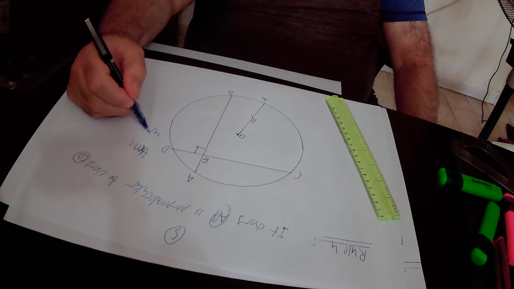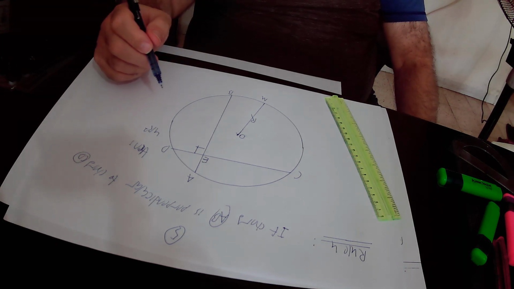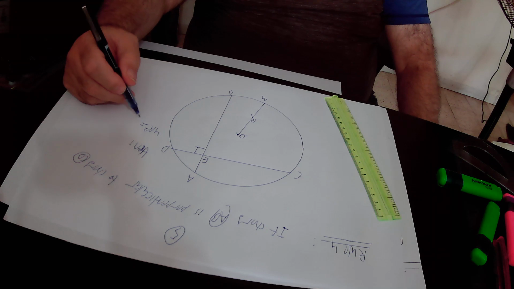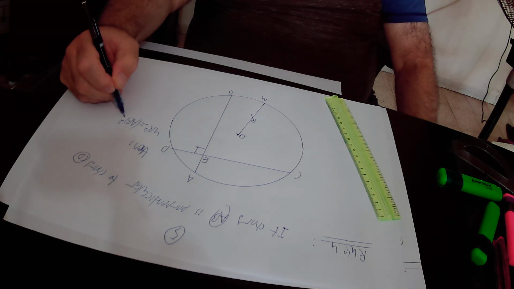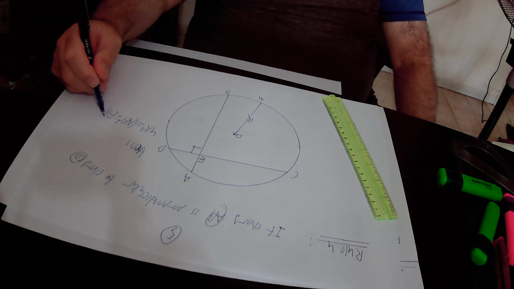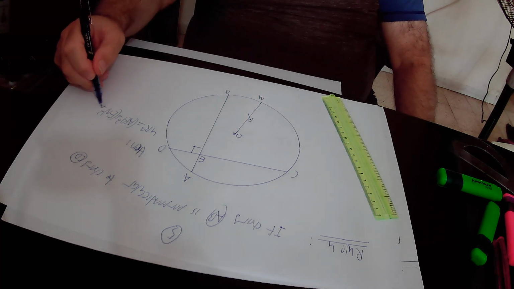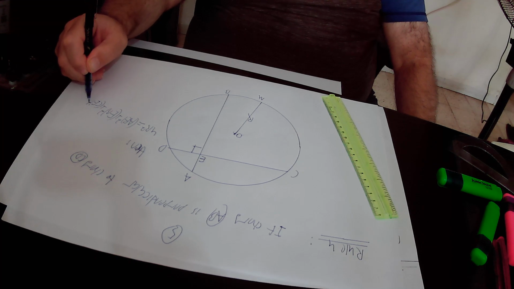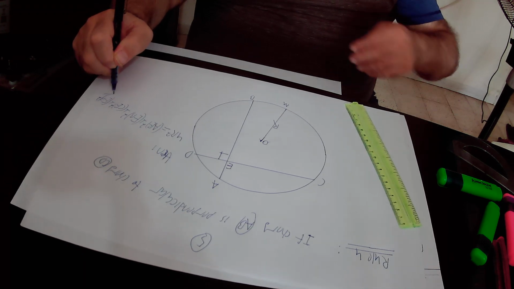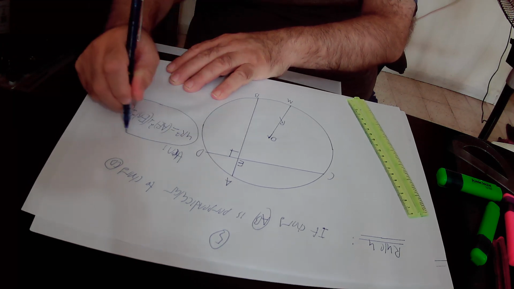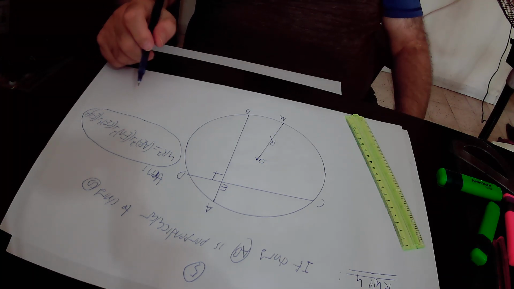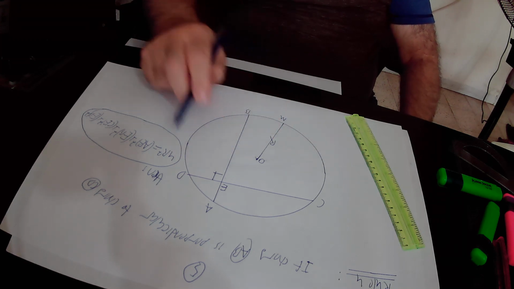that 4 times capital R square, capital R is the radius of the circle, as you can see here, according to our definition, will be equal to AE square plus EB square plus CE square plus ED square. So repeat again. Whenever you have two chords that are perpendicular to each other, you can implement this new formula. If capital R is the radius of the circle, then 4R square equals AE square plus EB square plus CE square plus ED square.